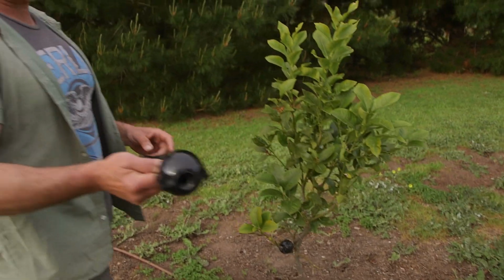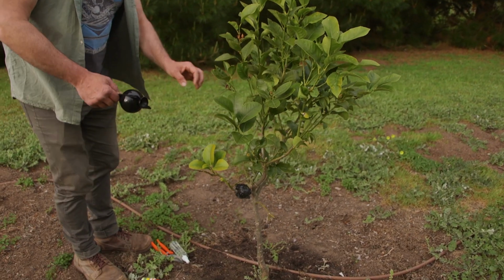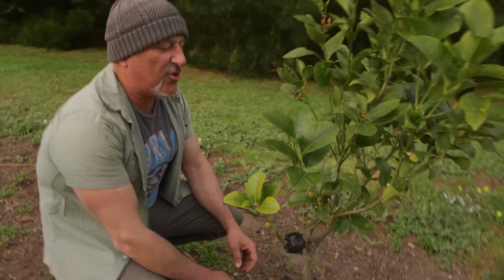Actually, I won't have to demonstrate it. I'll show you this one here. Now, this has been on from last summer, I think it is. I can't remember exactly. You can probably look it up on our YouTube page and see how to air layer a citrus tree or how to air layer. And I went to open it up earlier and I already have, but I closed it for the purpose of this little demonstration to show you.